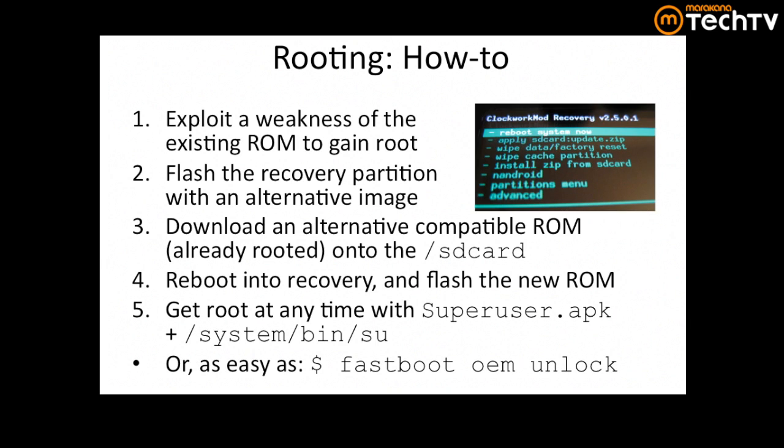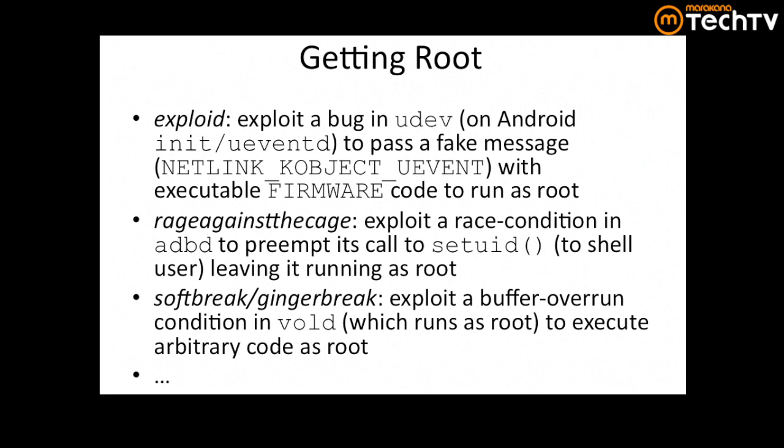The activity terminates, the SU command checks the database again and says, oh, now I know what the user selected, and then it sets the set UID bit, and off it goes. Now that app runs as root. That's how you control who gets root once your device is rooted. Now, how do you get root in the first place?